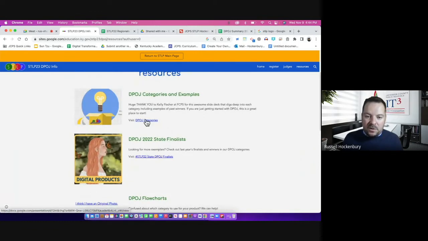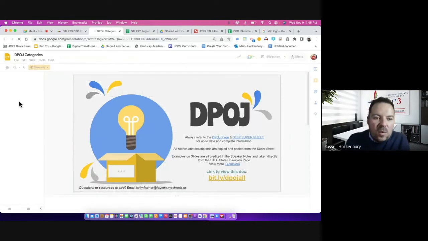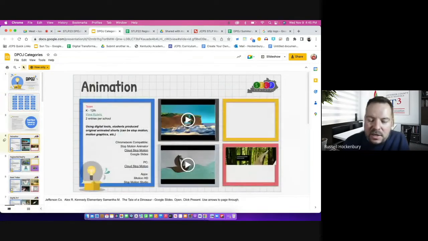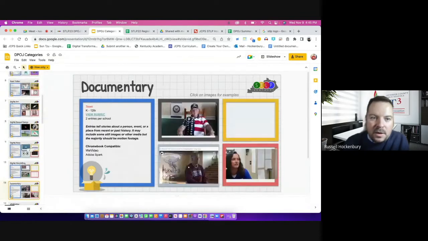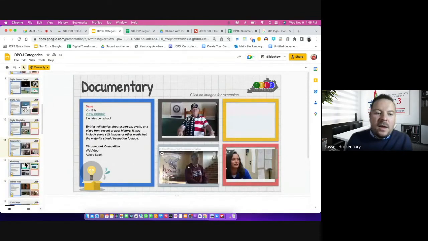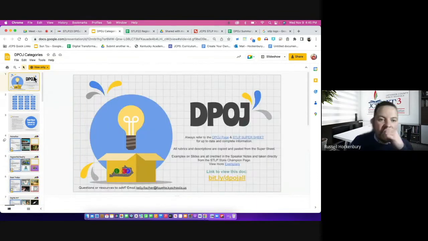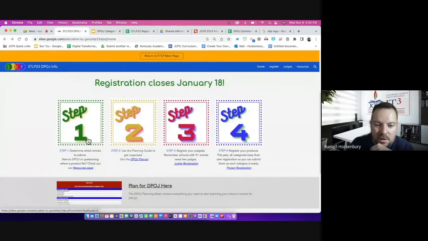You can click on this. This is a really helpful spreadsheet or slideshow that I think I sent out this week in the 3 things, where it goes category by category and lays out what each category might entail. Again, really helpful as far as showing you what these all look like. I'm not going to go through them all, but it's a really helpful resource. Fayette County put this together to show you what that looks like. So let's go back here. That's step 1. You're figuring out what those resources might look like.